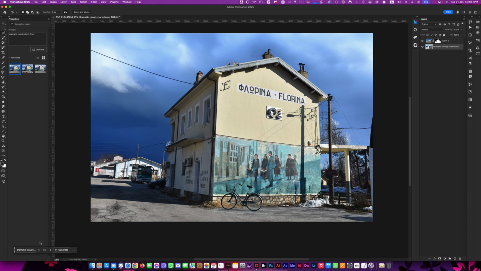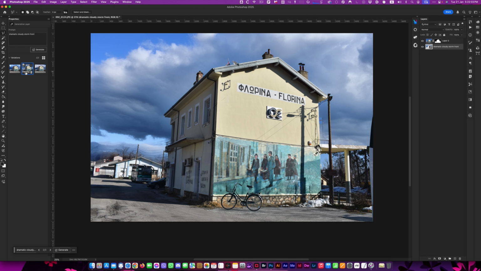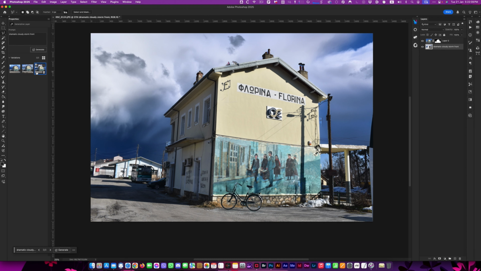And we have more dramatic sky. Yeah, makes it a little bit more interesting, especially because it was a nice cold winter's day, so you'll notice a bit of snow there. But we'll get three options like normal, so you can go through the ones. So that gives a nice bit of depth because it's got shapes to it in the background. And finally, that's very dramatic. I quite like the first one.